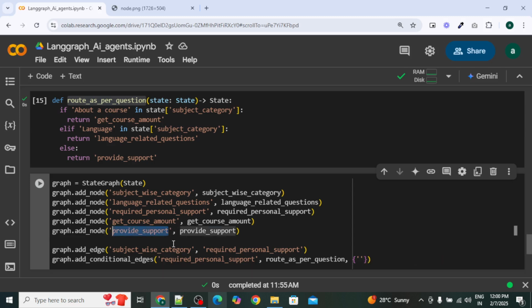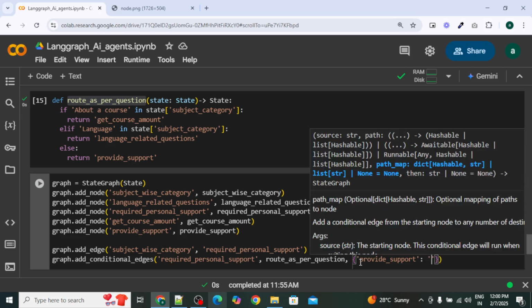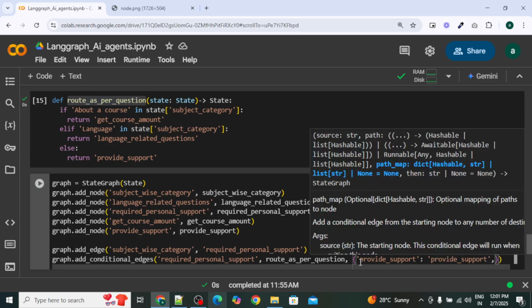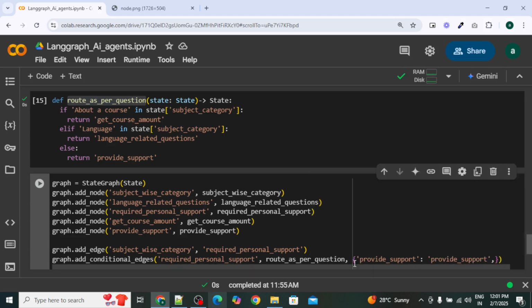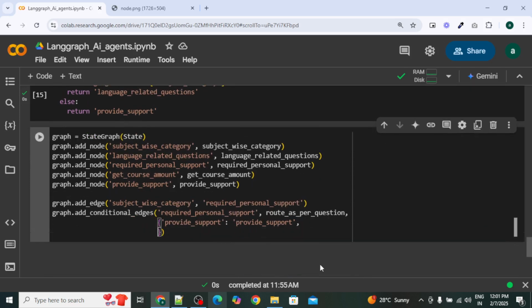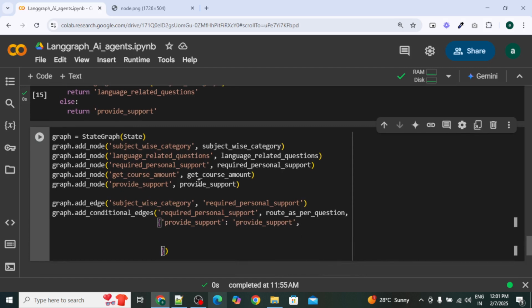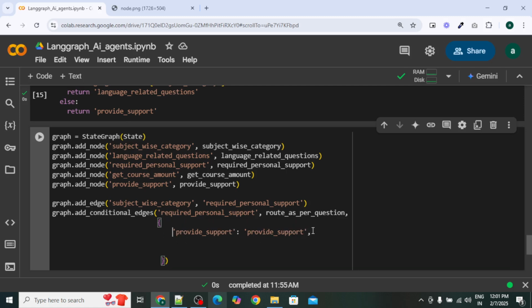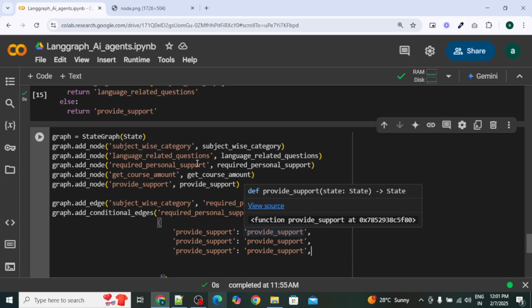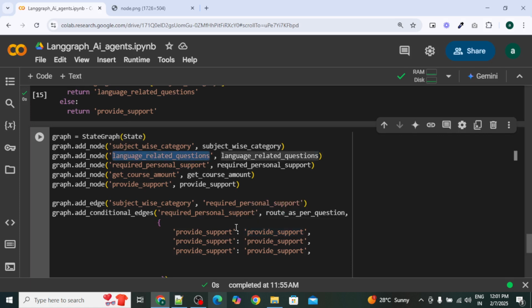Either it has to go to this function, okay, now another function.